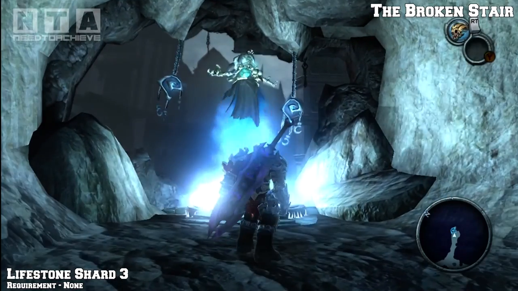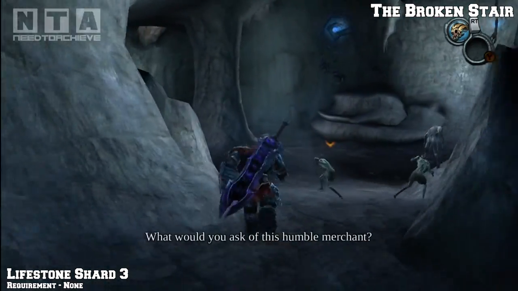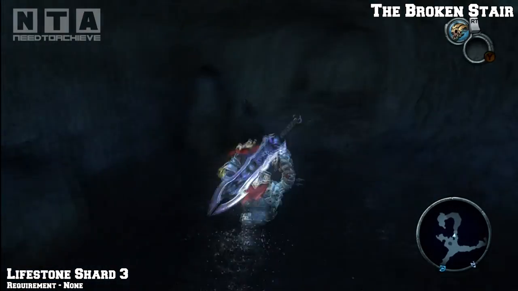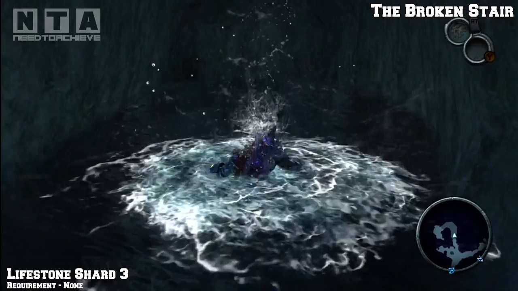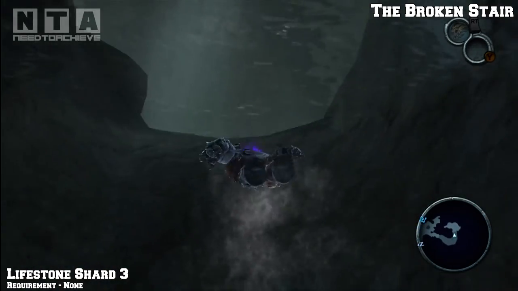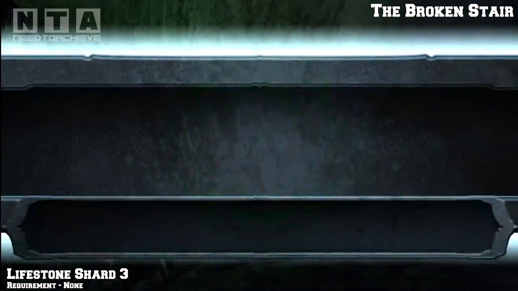Here we go. As soon as you found him, turn around and head directly straight. And you'll see some water in front of you. Keep going straight. Feel free to grab that magic or the souls on the left hand side. Go through the water and go to the other side of it. You'll notice a lifestone shard number 3.